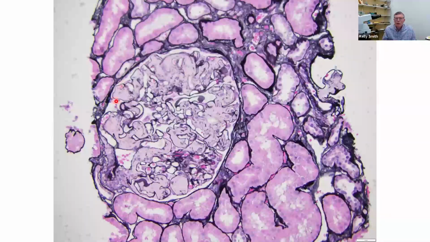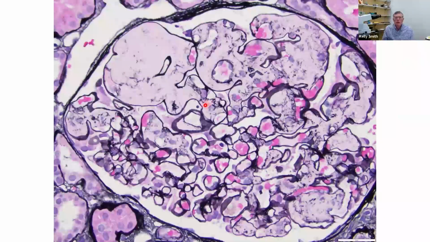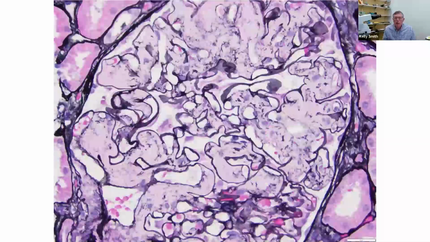Here's a little bit higher magnification. Here's a little nubbin of a glomerulus here. There's really diffuse glomerular abnormalities, and this looks like an infiltrative process. Something eosinophilic is infiltrating and distorting the normal glomerular structures. So massive expansion of the mesangium and capillary walls by this amorphous eosinophilic material. When we look at high power, it doesn't have any obvious substructure. People often say it looks like bubble gum.